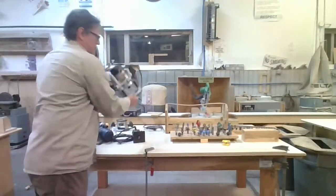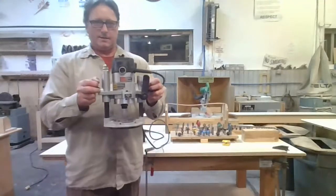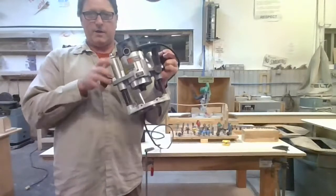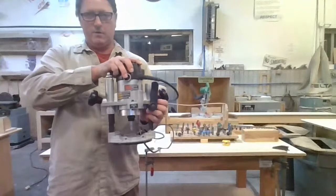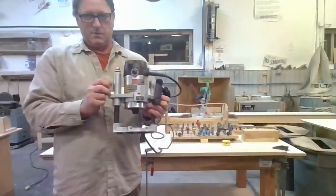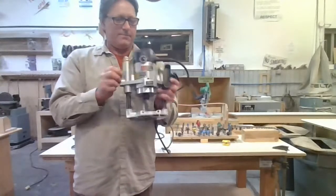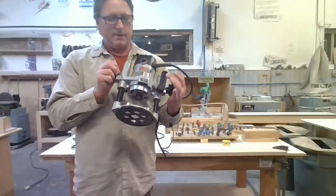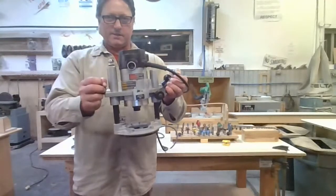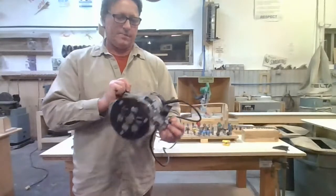This is another very common base for a router. This is called a plunge base. And this router motor actually can come out of here and go into a fixed base. So this is a really good option as well. It gives you a lot of versatility. And the way that this router plunges is it's got a little locking knob here. Set it on your piece and then plunge it into the piece and lock it in place.